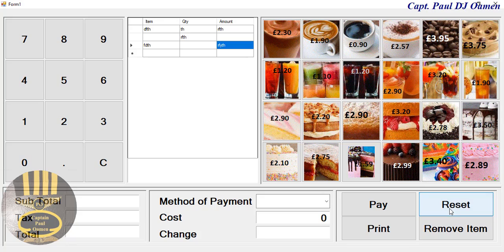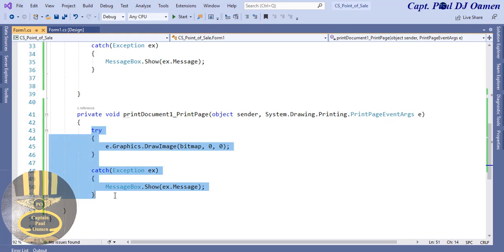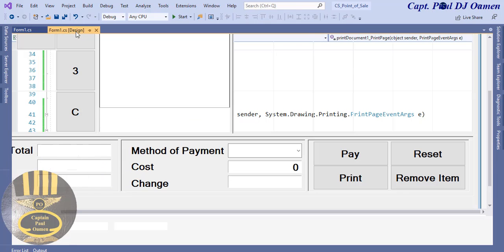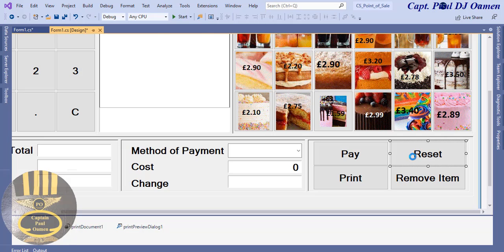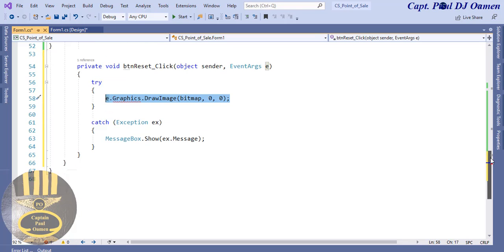Let's take care of this. Resets. Then we'll take care of these two. These two will require some function, but let's take care of this one first. Maybe grab all the try cache again. Just grab them all. Come right down here, double click on this one and paste that in here, and delete this very one. Delete that.